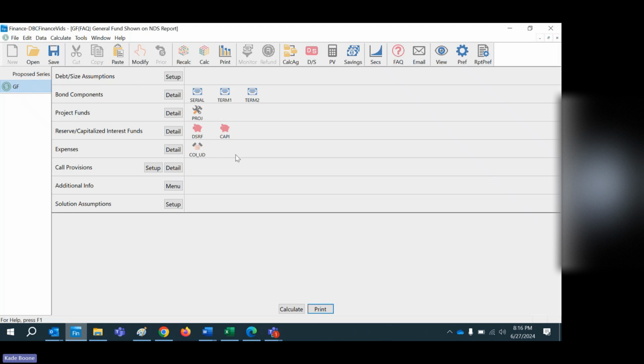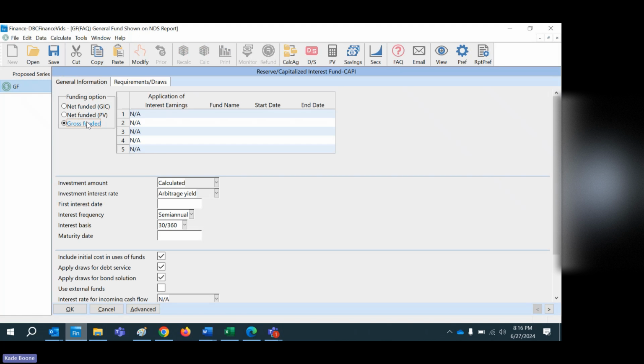In this case, in this example, it would be keeping it as gross funded, which means the interest earnings typically is going to be applied outside of the fund. If you don't direct it, it's not going to be applied with principal towards those draws.